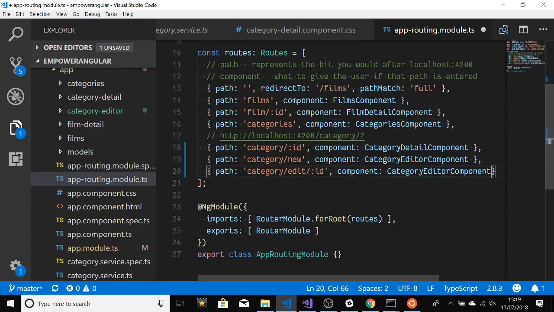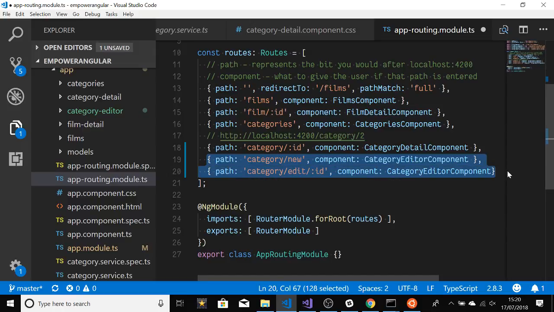Right. Now, I'm a little bit concerned about our routing here, yeah? I'm concerned specifically that this one here is going to stop us from getting to category new, because we don't know that IDs are in there. So what I'm going to do is make this explicit.